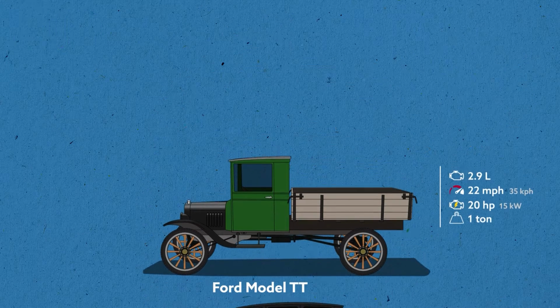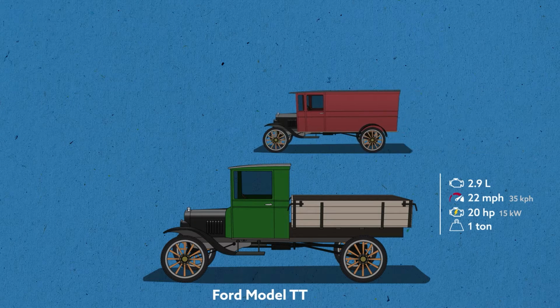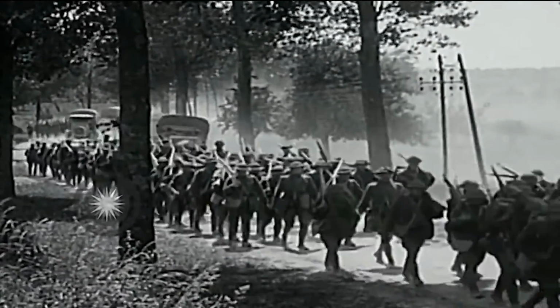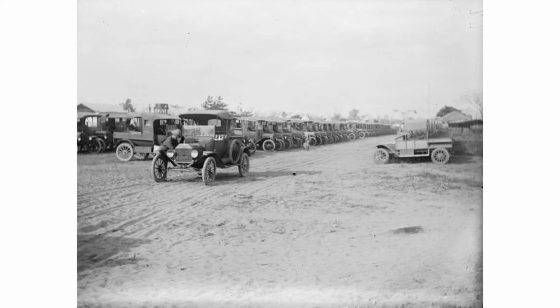Similar to the Fordson tractor introduced in 1917, Henry Ford envisioned a chassis that could accommodate third-party beds, cargo areas, and other add-ons to deliver the increased functionality needed to get work done. It was a formula for success. During World War I, the Model TT was standardized in the light class. Although Ford was a pacifist, he was happy to supply the U.S. Army with more than 12,000 of these vehicles.